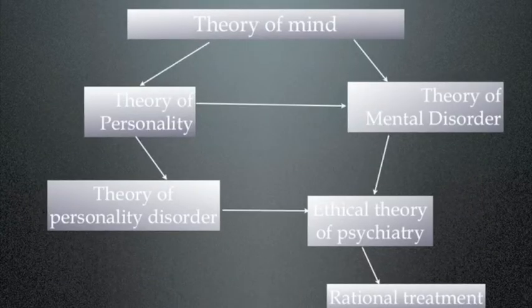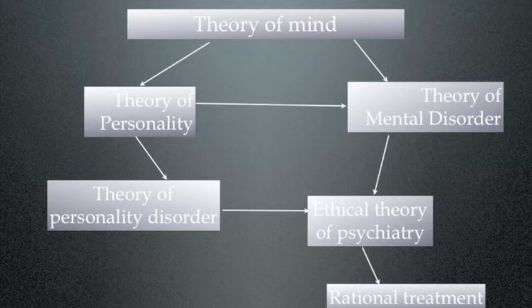And on the other side of that original screen, I had a theory of personality, which leads to a theory of personality disorder. And personality, just to summarize, is simply the sum total of interactions between an individual and environment throughout his life. But that's a very clumsy definition. So we restrict it to mean the habitual modes of interaction between an individual and environment in his stable adult form of behavior.